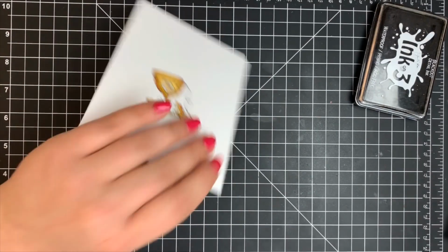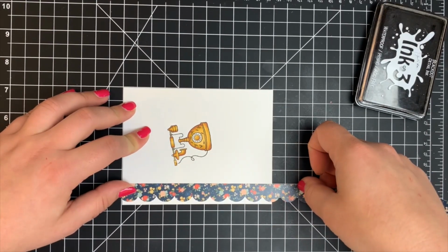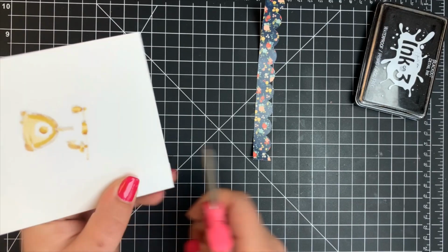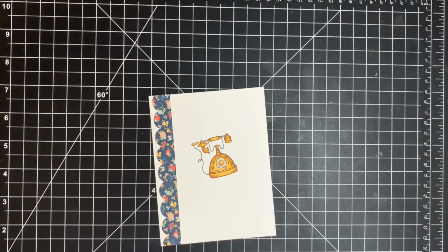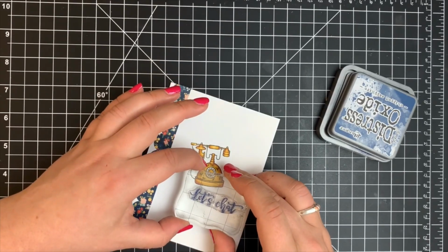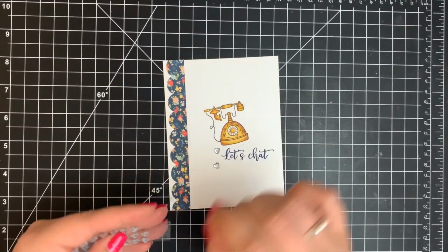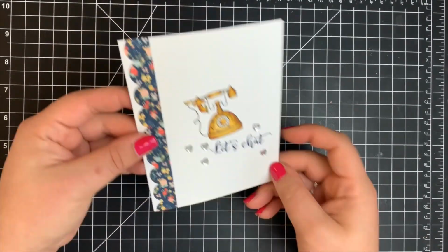So next I'm going to go ahead and add one of the stickers from the kit, and this is the border here. So I'm just, again, using my work surface with the grid lines to make sure that this is lined up, and then I'll just take my scissors and snip off any excess that's hanging over that card panel. I'm going to go ahead and use my chipped sapphire distress oxide ink because I feel like that's pretty close to the color of that border, and stamping my sentiment directly underneath my little telephone, and again finishing off the card with a few of these clear heart gems that are part of the kit and just adding a few of those to either side of the sentiment.